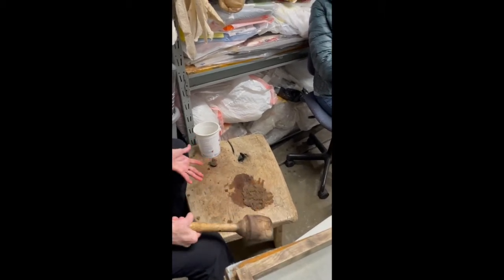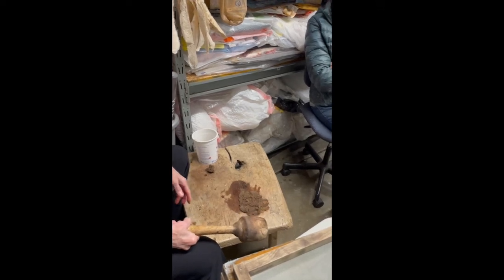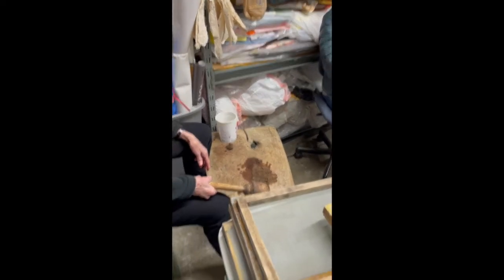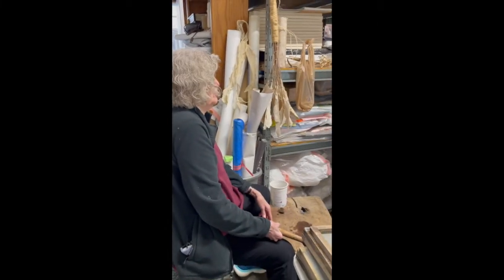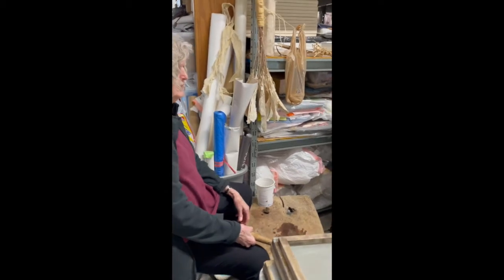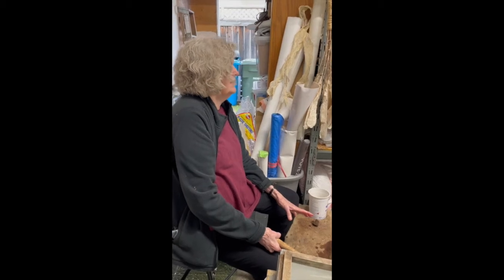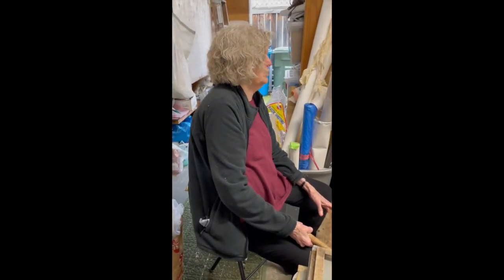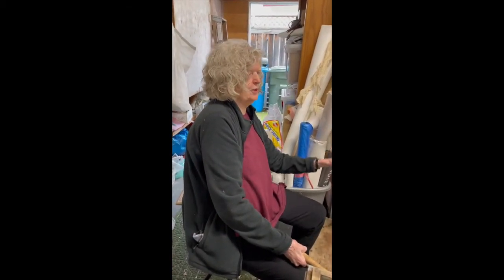And, you know, just like kozo, we've gotten that almost as an English word now. Every paper maker uses that word, but in Korea they call it something else, and whatever language it would have a different name. And that's why in my book I used the scientific name, because everybody everywhere knows that one. Kozo is actually Broussonetia papyrifera in Latin. You know, the scientific names are in Latin, and it's a universal language.